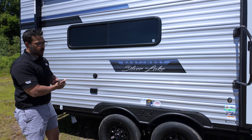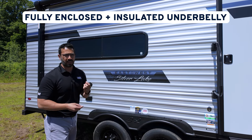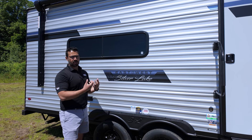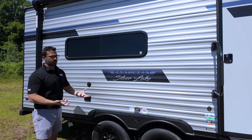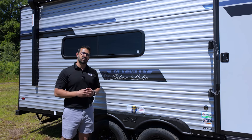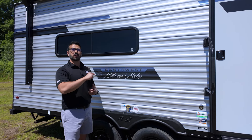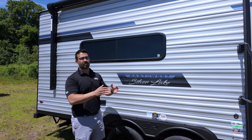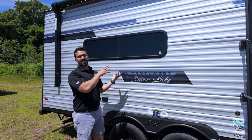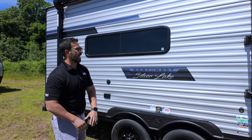Working our way up a bit more, this one has a fully enclosed, insulated, enforced, air-heated underbelly — that'll keep critters out and help prevent freezing in colder climates. For the floor itself, it has 2x3-inch floor joists where most at this price point will have 2x2. On top of that is 5/8-inch tongue-and-groove plywood, whereas a lot of competitors use OSB. Then you have the Congolium flooring on top of that.